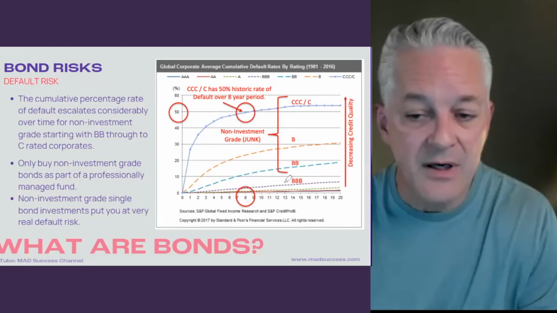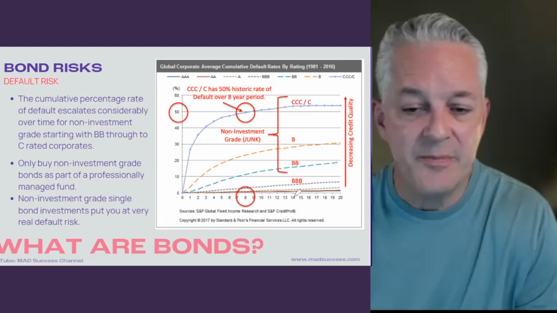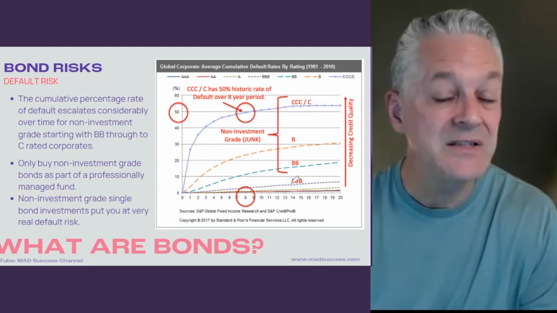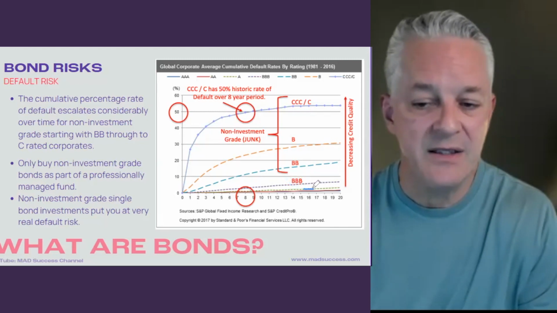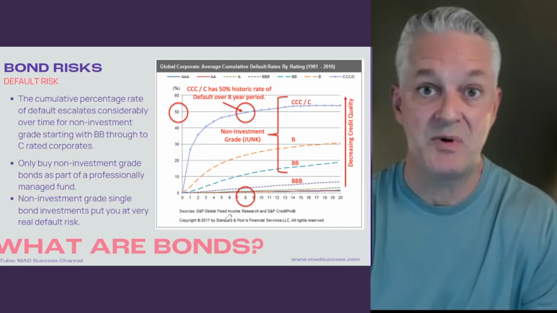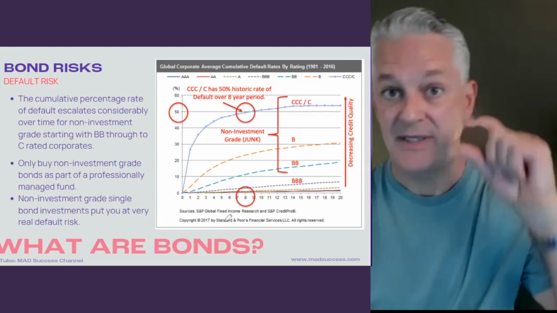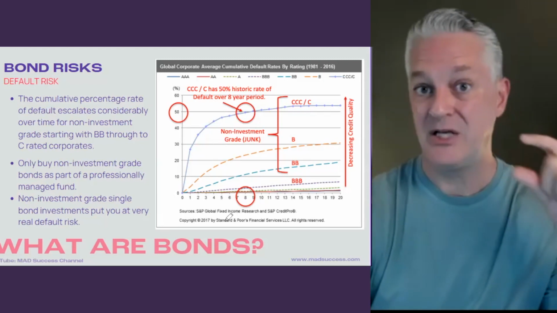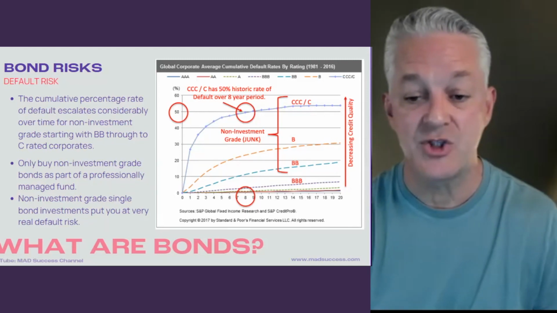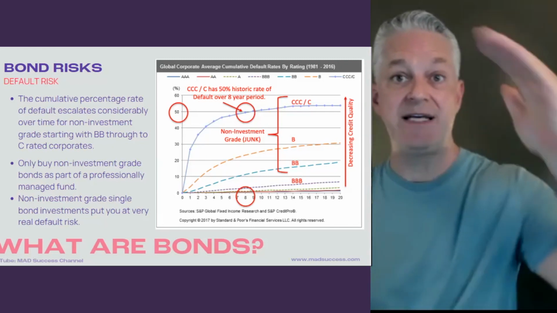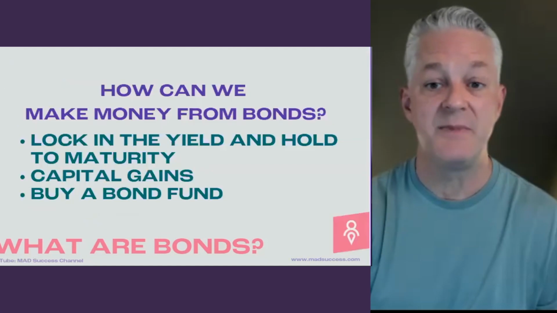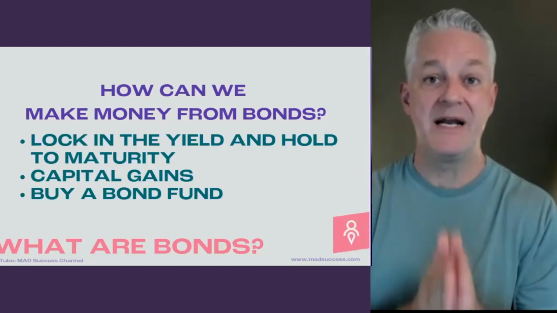And so look down here at BBB over a 15-year period, maybe 5% of BBBs over 15 years go into default. If you're in single A, double A, triple A, I mean, they don't even show up. Over a 30-year period, you're unlikely to have a default if it's triple A or double A. Very low risk, but they pay you a lot less. They pay you much closer to what the base rate is that we talked about, right? The base rate. Okay, so that's what this chart is all about. Over a certain period of time, you can see how the risk rises in these different categories, particularly the non-investment grade space.